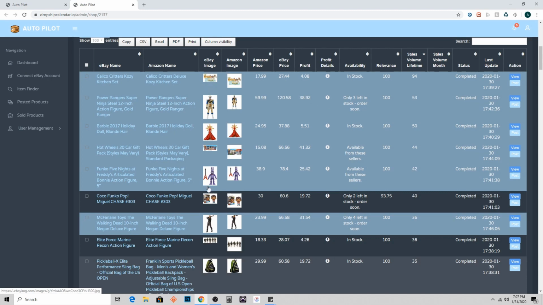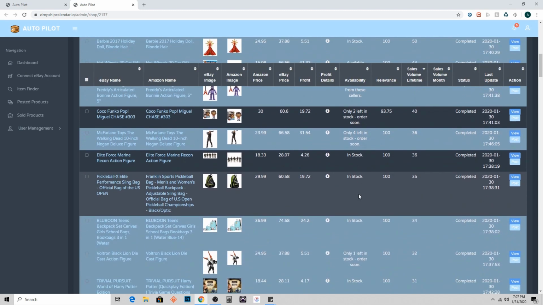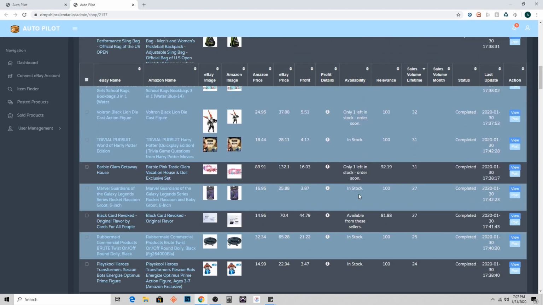Like a lot of these that I'm seeing are toys, right? And so toys are huge in Q4. We are way past 4th quarter. Come Christmas time, these will do really well. But right now is just not the season for these products. Hence, there not being any sales. So you can look through and see what you can find. If there's a specific niche that you're really knowledgeable on, and you see a specific product that you know will sell despite not having any sales, then by all means, feel free to list it.